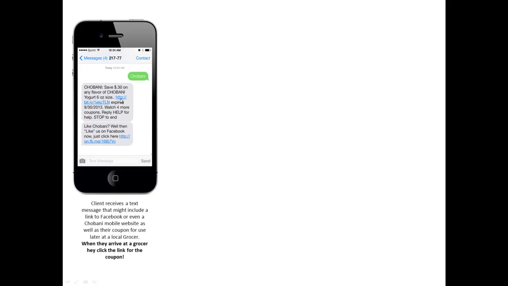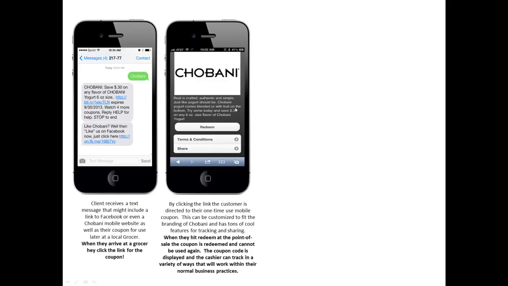The first one is a mobile coupon. It's a dynamic link. It's different for every single individual user because it produces an individual one-time redemption coupon. They get that back on their phone, and sometimes we use this to augment social media. So we'll tell people, hey, click here and like us now. And they can click the link and they can like us right now. So they get this coupon back on their phone. Next time they come in, it works like a Groupon kind of. When they click that link, it takes them right to their mobile coupon page.